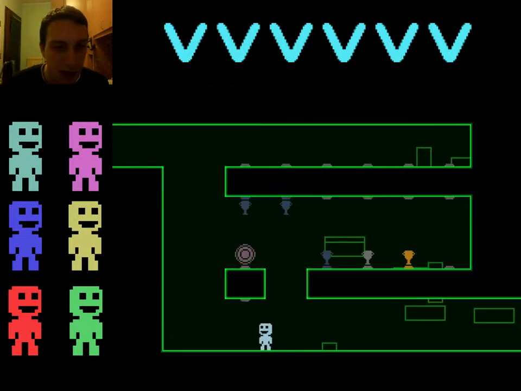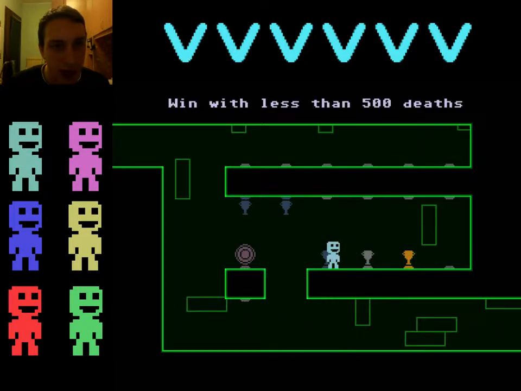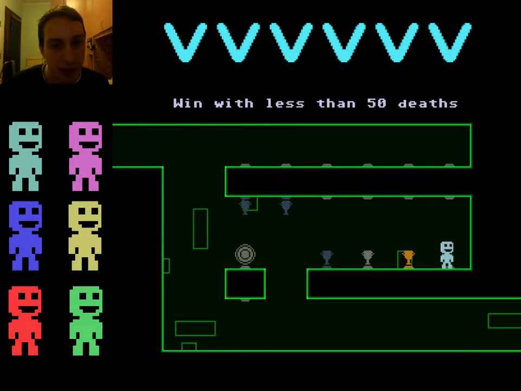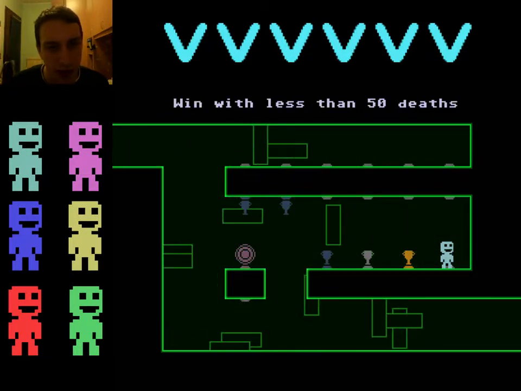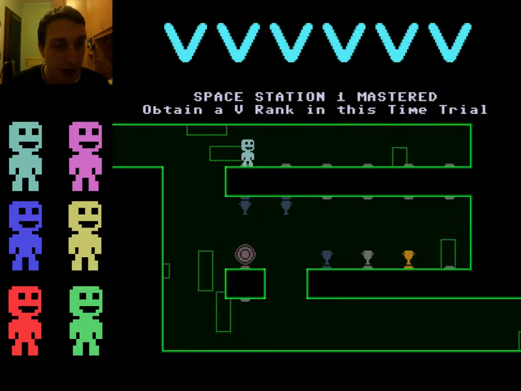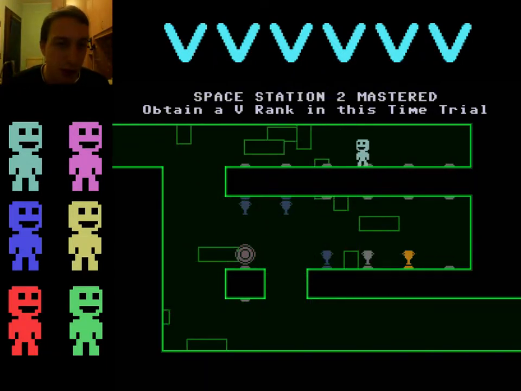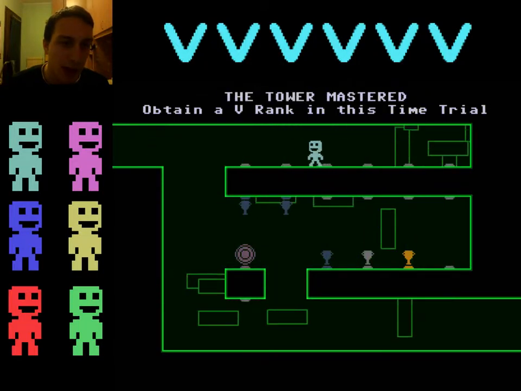And over here, there are the achievements. We completed the game, we won with less than 500 deaths, and with less than 100 deaths. With less than 50 deaths, that would be a challenge for me. I just need to win, I don't need to get all the trinkets, so that's pretty awesome. Last 1 minute on the super gravity, I don't know how bad you could do that. It's pretty hard. Space Station 1 Master, there are time trials that you can do and try to obtain maximum rank.